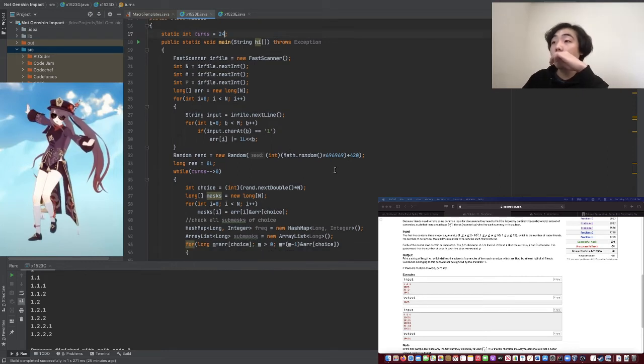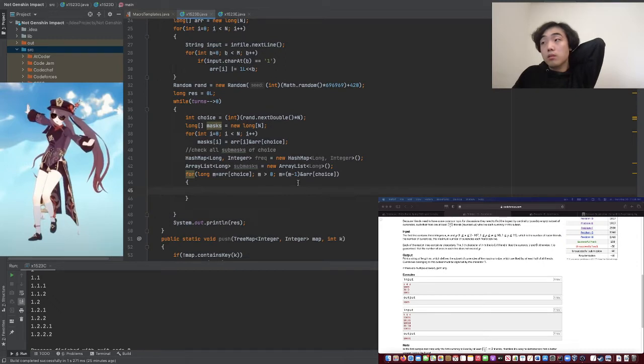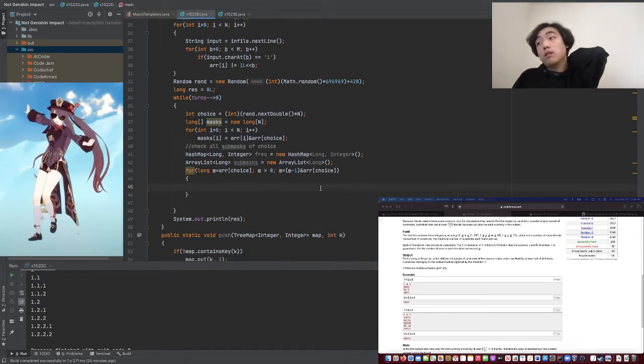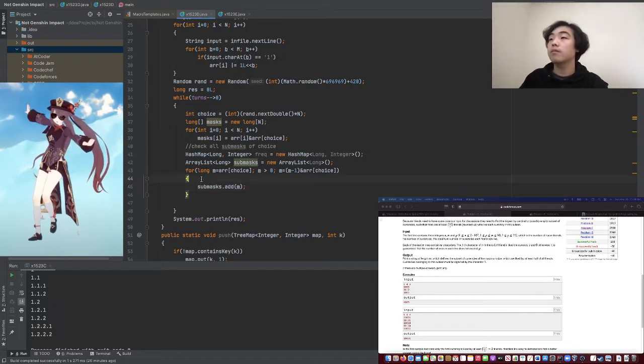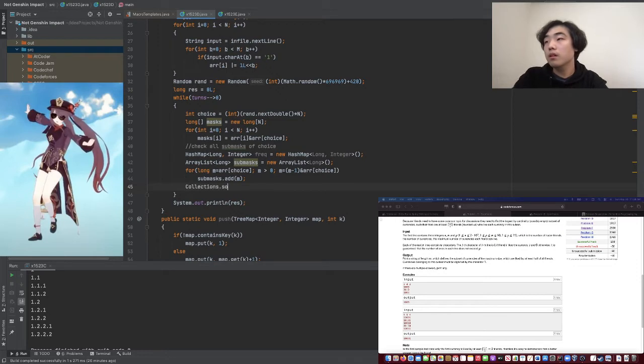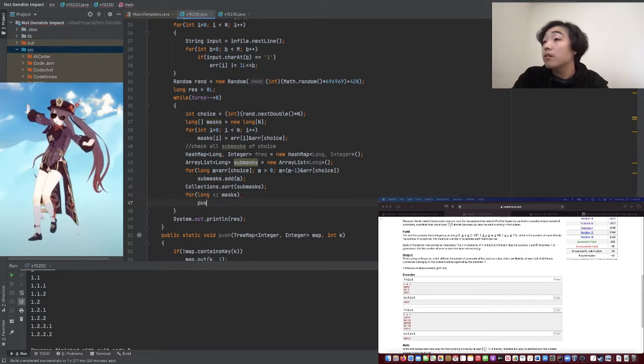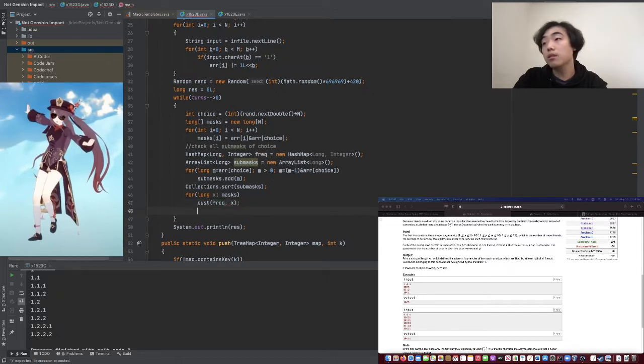I guess 24. For long m is equal to this, m is strictly greater than this, m is equal to this. Collections.sort submask. For long x of mask, we push frequency in x.